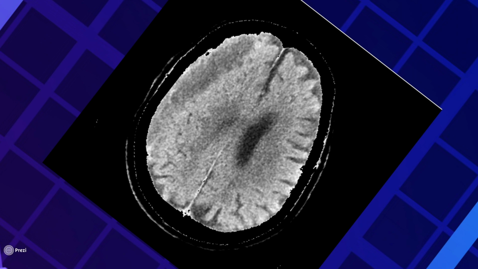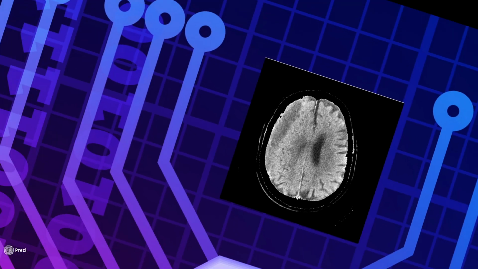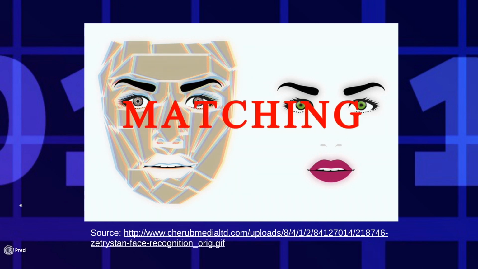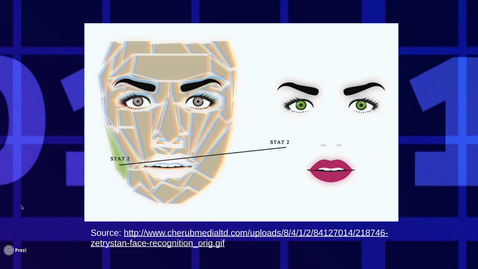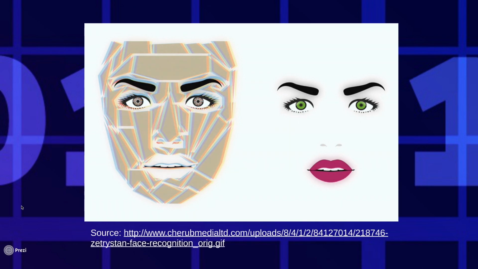Then, since there might be some shift of the brain due to the pooling of the blood, we register and realign the image so that the midline of the brain coincides with the middle of the image. Then what the program does is the part that is most important to us. It essentially uses a backwards type of facial recognition process in which it matches the image of this brain to what a normal, quote-unquote, brain is supposed to look like. And it looks for any discrepancies or differences between what a normal brain would look like and what the brain that we are dealing with looks like.